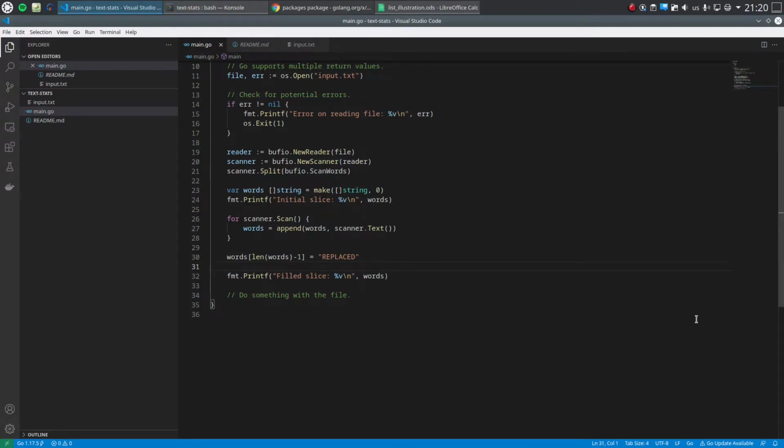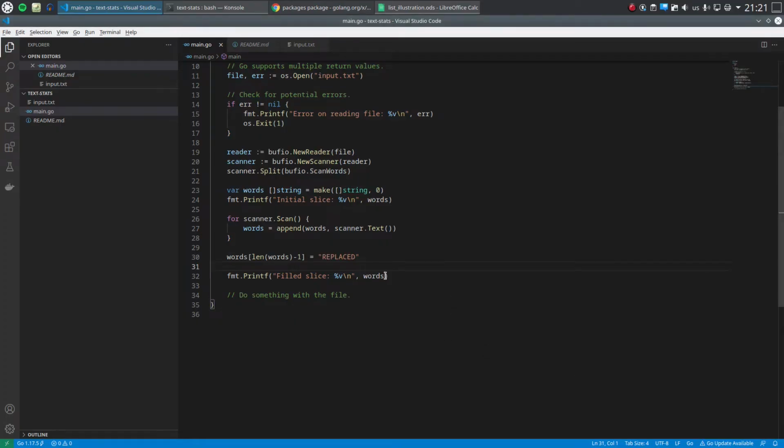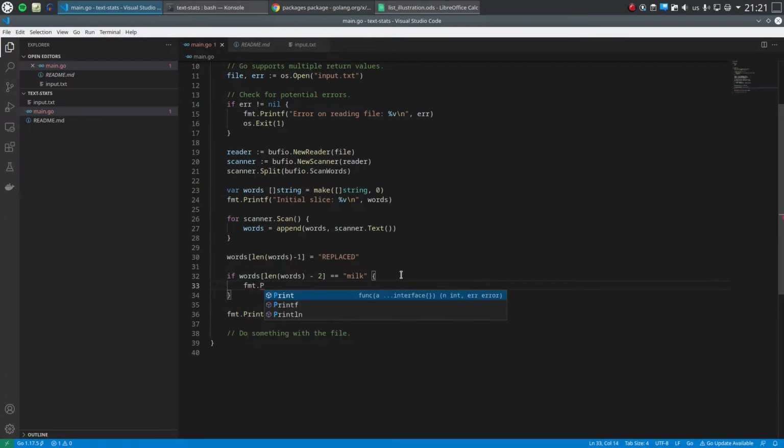And what we can also do is we can read elements, or we can say if the previous element is milk, we do something. I could say, okay, if words at length minus 2 equals milk, then I can print found milk as the almost last element.